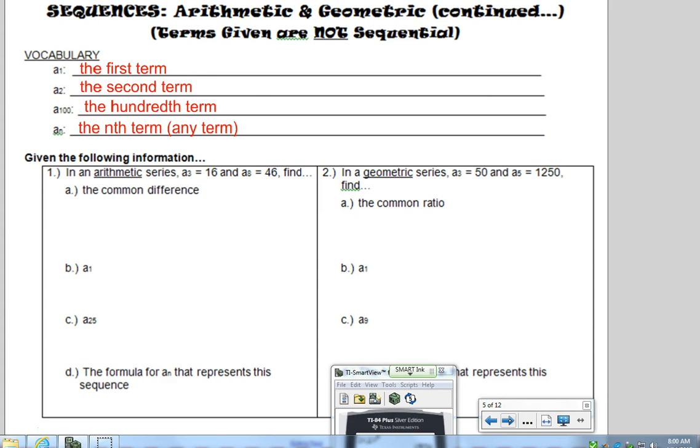All right, so just some quick vocab. You've been dealing with some of these before. When you see A sub 1, that is how you say it. A sub 1 means the first term. The lower numbers are called subscripts, and subscripts are not a mathematical operation. It's like an adjective, like you have brown hair, you have blue eyes. So anytime you see a lower number like this, it just means it's describing. So A1 means the first term, A2 means the second term, A100 means the 100th term, and then A sub n means the nth term, or whatever generic term you're looking for.